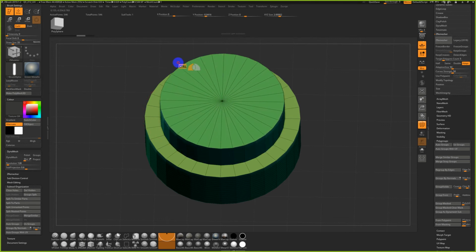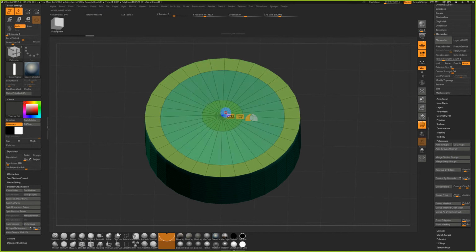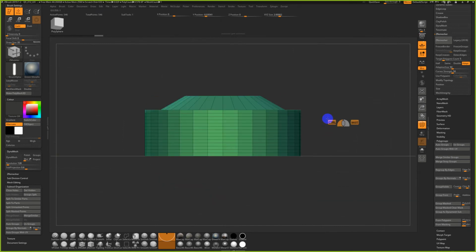Sometimes I'll make the brush lower. There we go. And then I can take this, I can say I want to scale. Now right now it's a single poly, but I want to scale a whole polygroup. And this is its own polygroup. So I can scale this down and in.